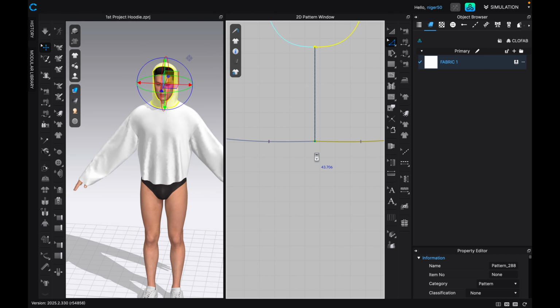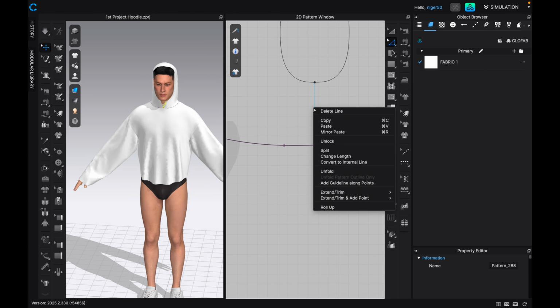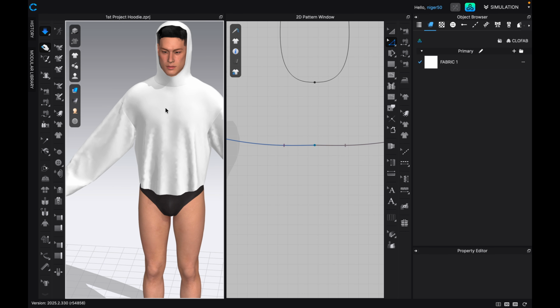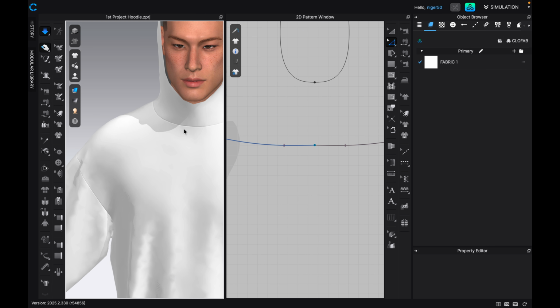Once we're done merging, we have to get rid of this. We remove link editing, and we do it again. The last one, we remove line, then we can get rid of it. Then we can press the space bar and it's closed up. And here we have the Balenciaga hoodie.